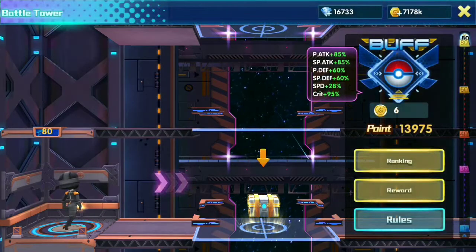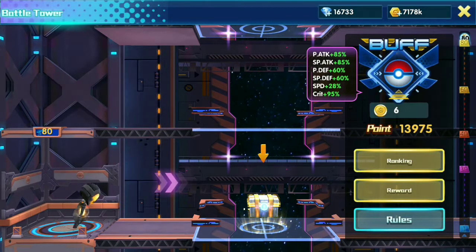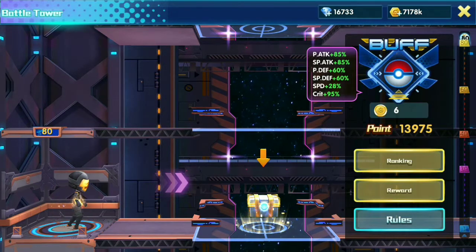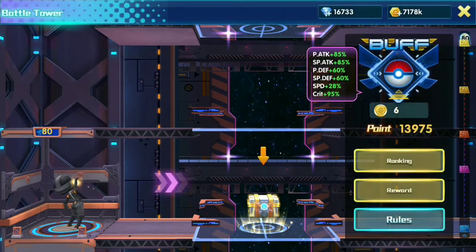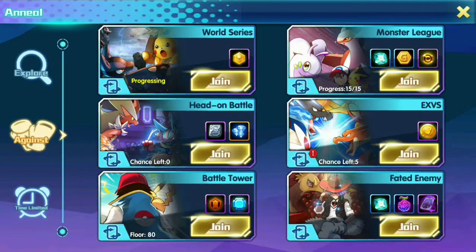In Battle Tower, you can see that the level you can reach now is 80, which is pretty nice. But the teams are made very strong now. Like 7 million, 7.5 million is the last level. We'll check if there is any other. Hopefully there is another. Hopefully 60 will be another checkpoint.